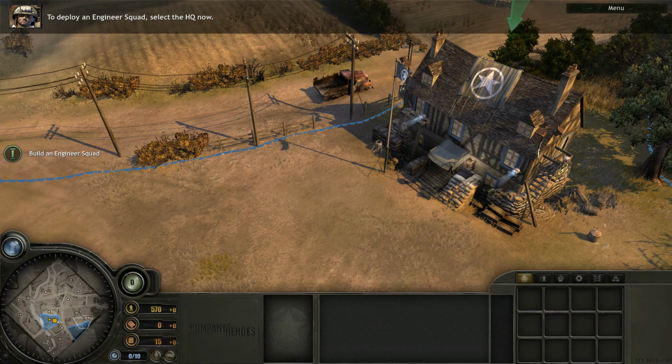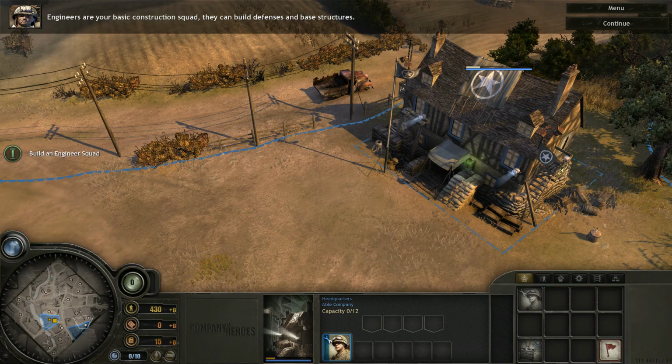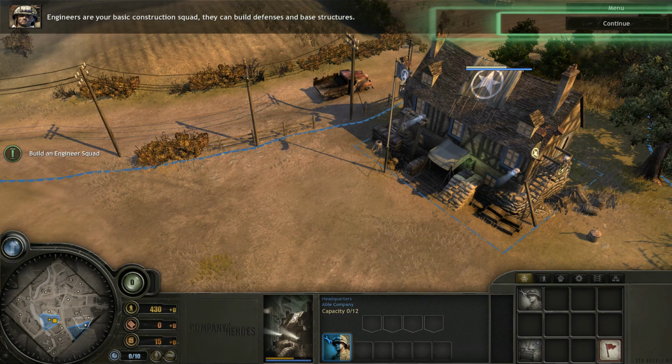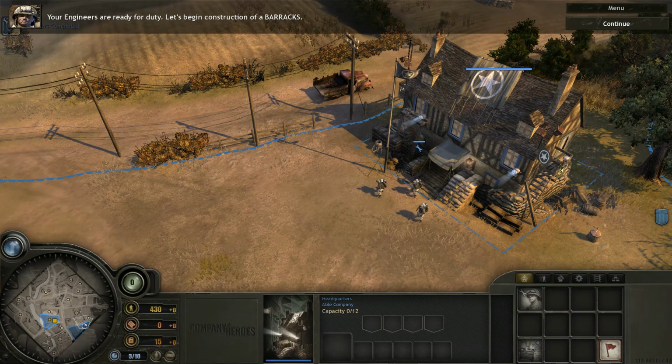To deploy an engineer squad, select the button on the left. Engineers are your basic construction squad. They can build defenses and base structures. Your engineers are ready for duty. Let's begin construction of a barracks.